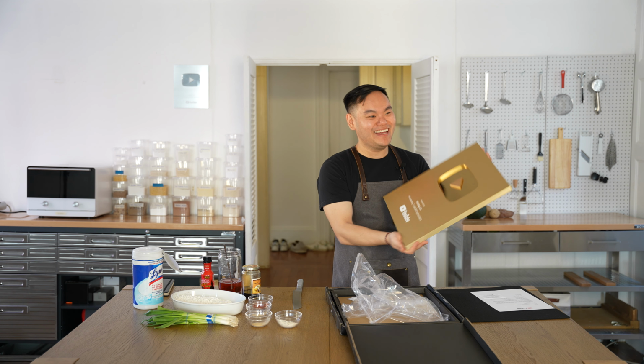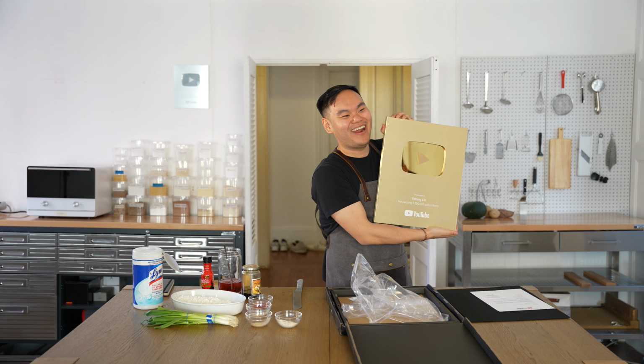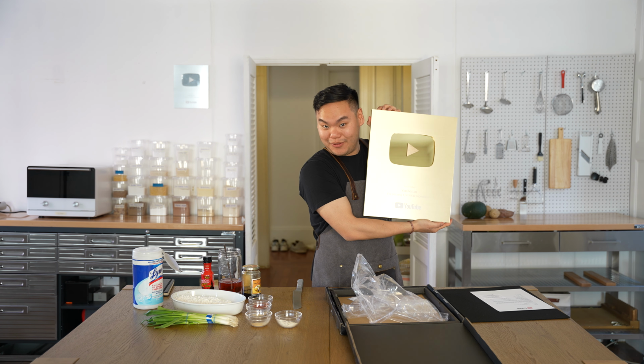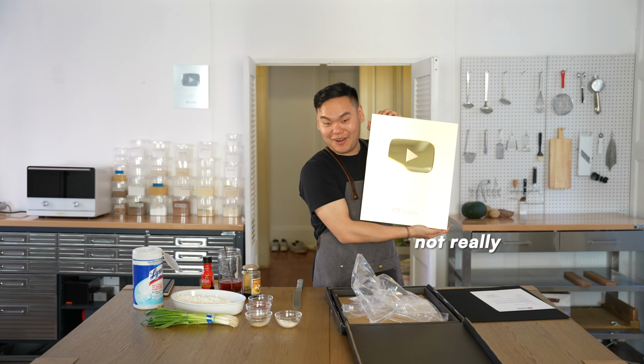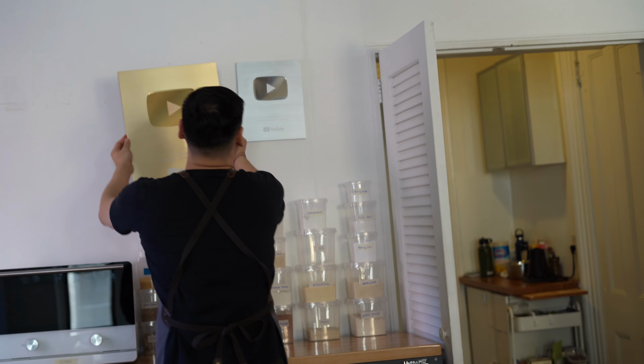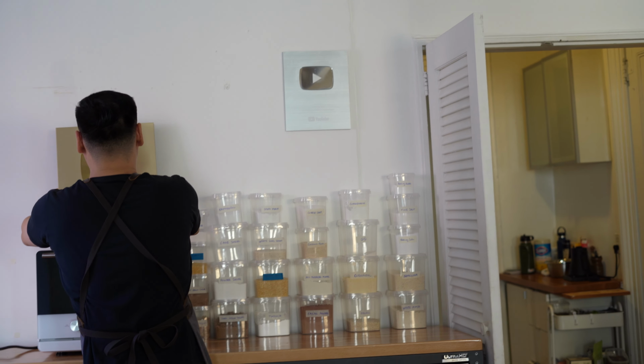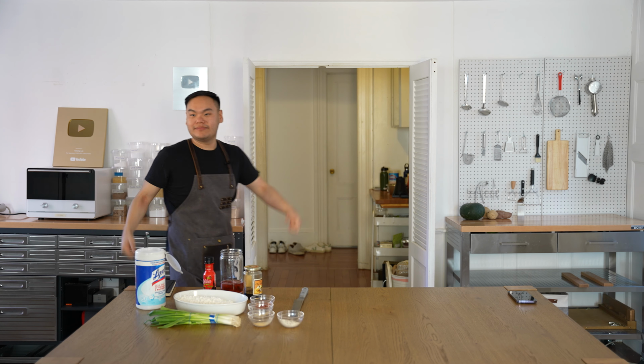Wow, look at that. Incredible, right? It's made out of real gold. Not really. All right, let's put it on the wall. Okay, I don't think I'm gonna put it on right now because it's a little bit heavy and I need to do some DIY, so I'm just gonna put it here for now. All right, let's get back to it.